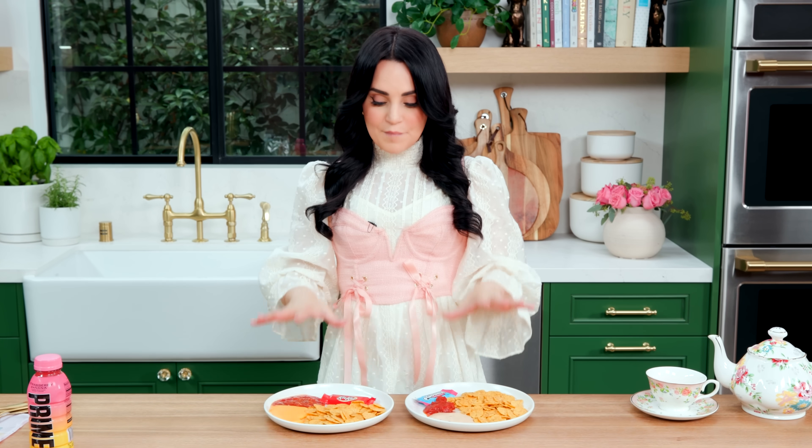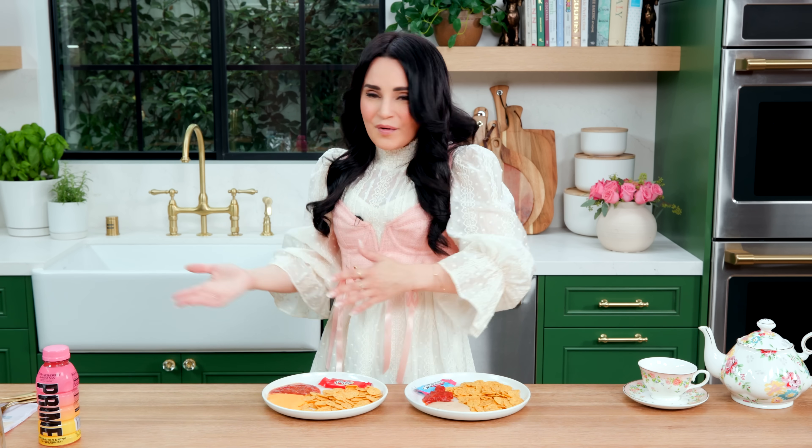All right, let's talk about prices. Both Lunchly and Lunchables were available at my local Ralph's: Lunchly was $3.99 and Lunchables was $3.79. It got me thinking — what kind of other lunch could we make on our own for a similar price, without having to cook anything? If you're a mom on the go, you don't have time, you need to throw something together quickly — there are a lot of other alternatives that are much more healthy at around the same price point.